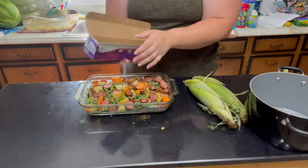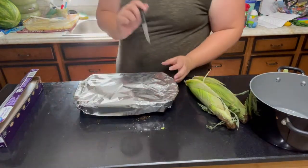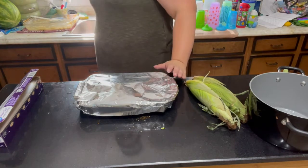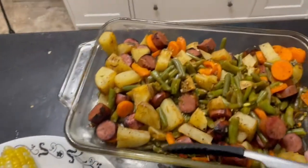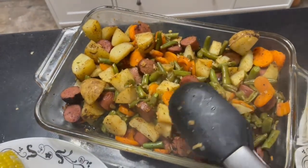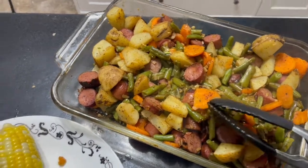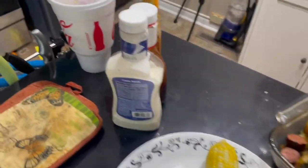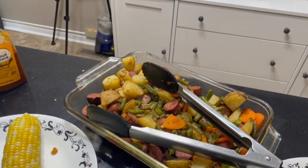We're going to cover this with some aluminum foil and give it a couple of holes on top for ventilation. The reason we cover it with foil is so it doesn't dry out while it's cooking. We're going to pop this into our oven at 400 degrees for 40 minutes — though mine did take closer to 60 minutes to get the potatoes fully cooked, so be aware of that. Our green bean and potato casserole is finished — it looks and smells amazing. I love that it has a drier consistency versus doing it in the crock pot; this might be my new favorite way to do it. Look at all that great seasoning on there — it smells delicious. We've got some corn on the cob to go as a side, and if you like to dip, some ranch dressing, barbecue sauce, or Walmart steak sauce is really good to dip your potatoes, green beans, and sausage in.